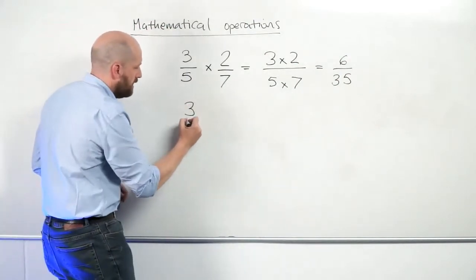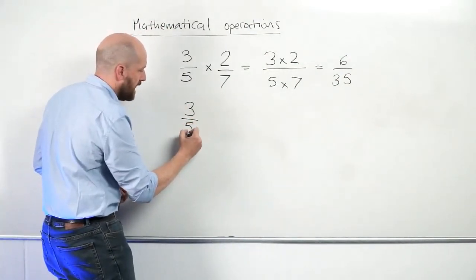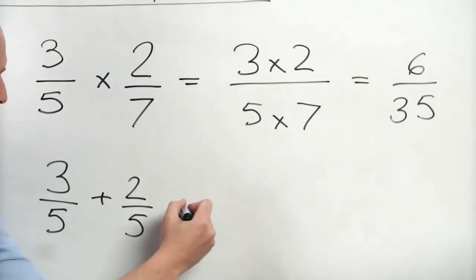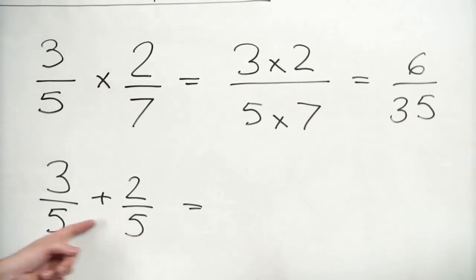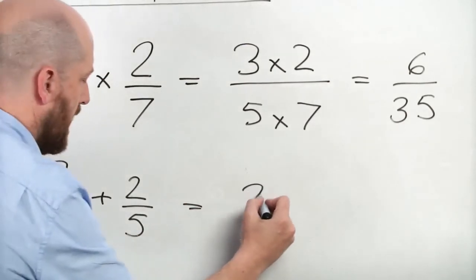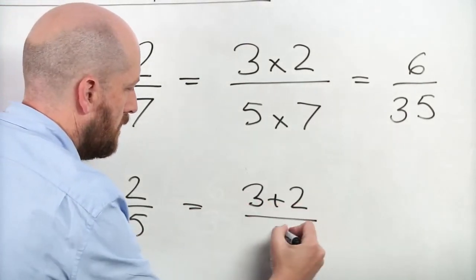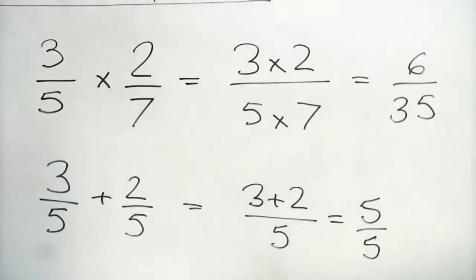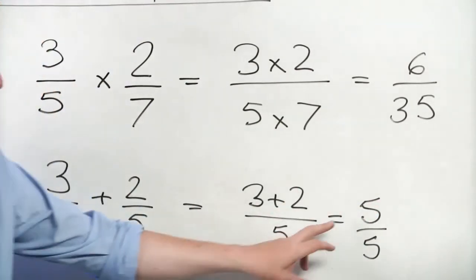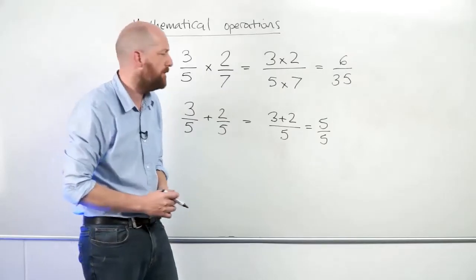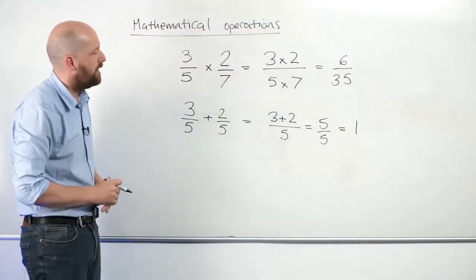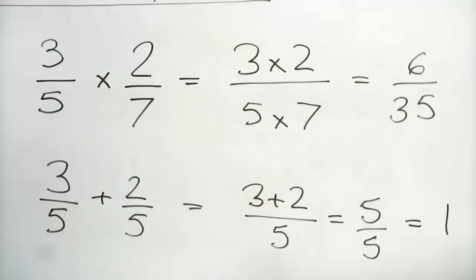In a similar way, adding fractions, let's try and add 3/5 and 2/5. If they're over the same denominator, then we can simply add the numerators up. Okay, so you should be very familiar with that. And simplifying fractions, when there is a common factor in the numerator and the denominator, we can simplify that down. Again, we'll be looking at this in terms of algebraic structures as well.